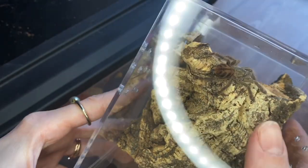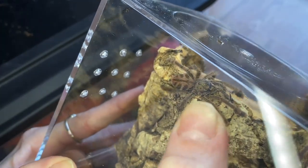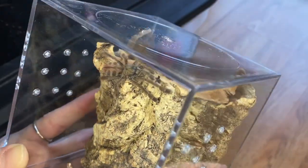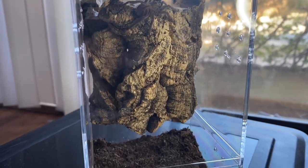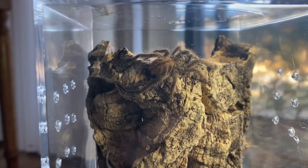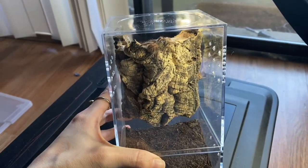It looks so cool. It finally has that newer patterning on its bum. See how it's got a green carapace and a reddish orange abdomen with that pattern? It's so cool and such a unique looking spider. I really like this enclosure though. I think it's gonna web it up like crazy. But yeah, it's nice to actually see it for once because I never really see it in that webbing. But yeah, all right, it's time to move on to the next.